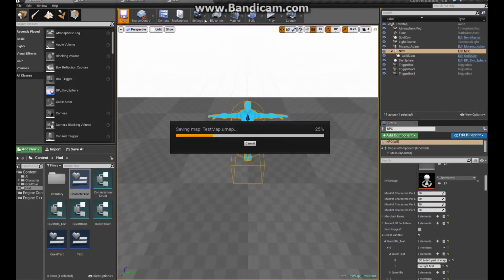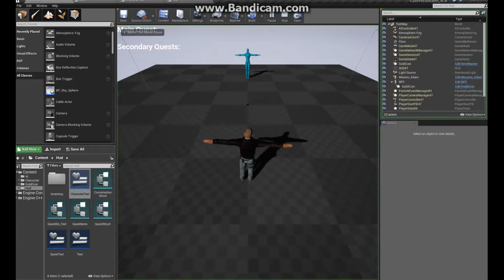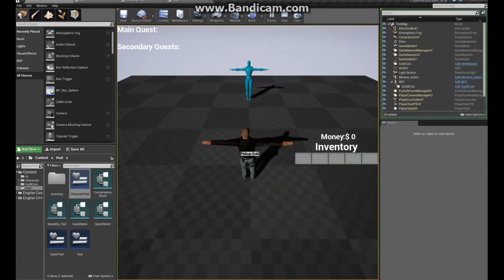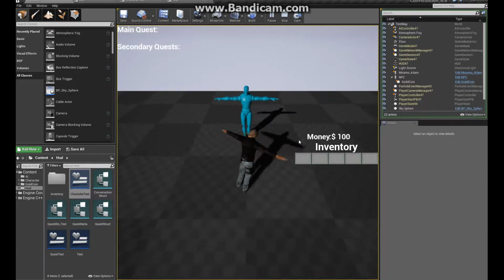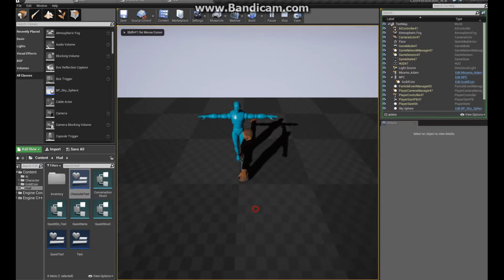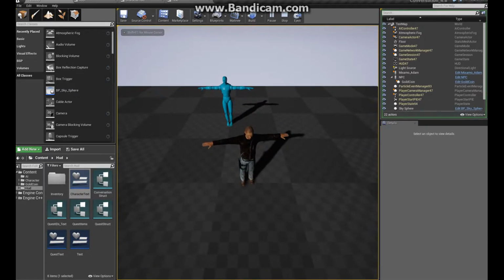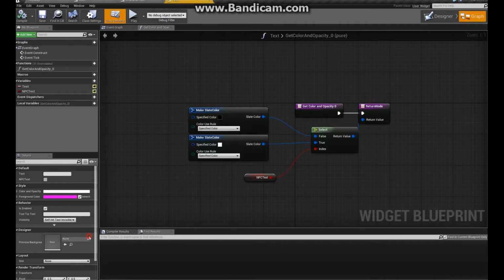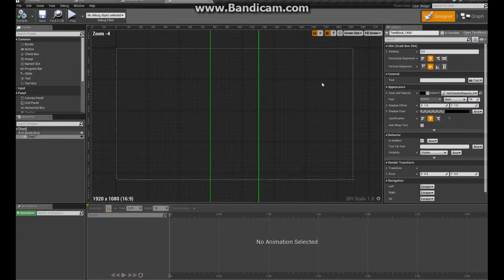Okay, let's see if this works, hopefully. So, let's go get our money real quick. Open up the inventory, pick up the money, get the gold, $100. So, hello. So we can say goodbye. Or there it is, okay. I think, let's check the character text real quick.